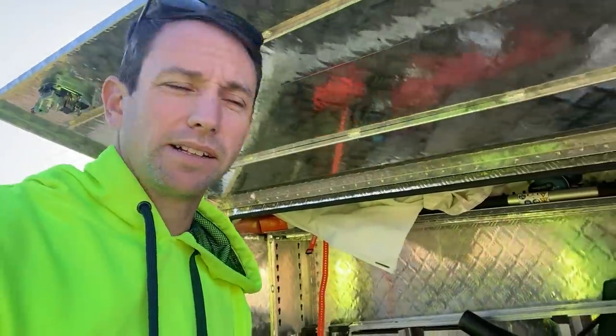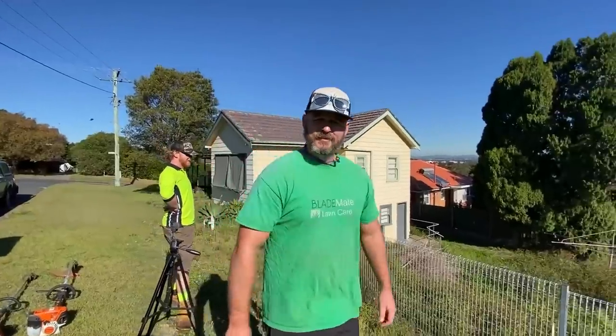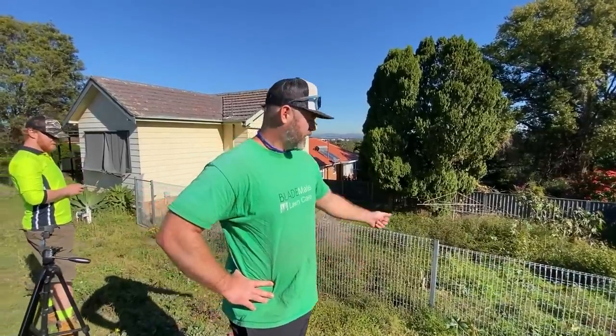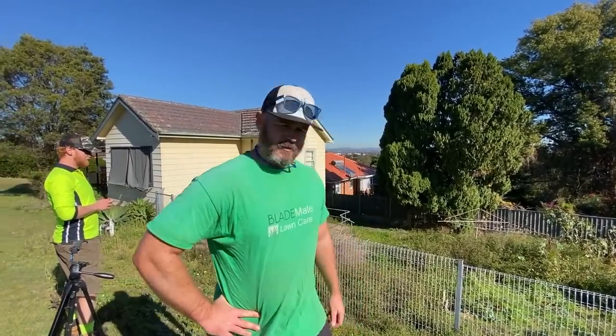So we're here, just waiting for my host to get here. I've just had a look at the lawn or yard. It's scary. So what are we doing today, Sean? So what we're doing today, I'll just notice this yard was a little bit overgrown. Yep. I went and banged on the door of the fella who lives here, offered to clean it up for him. No cost to himself.